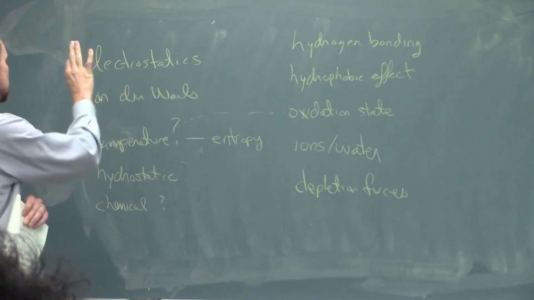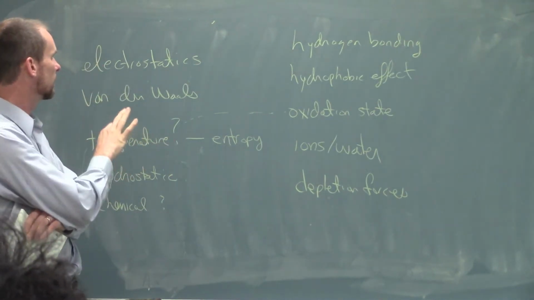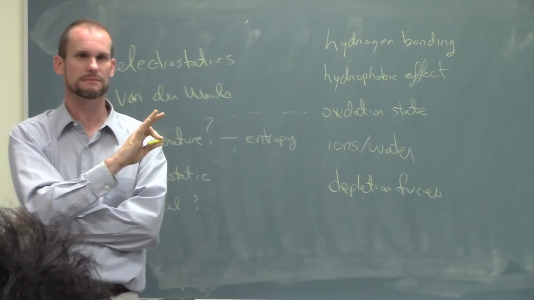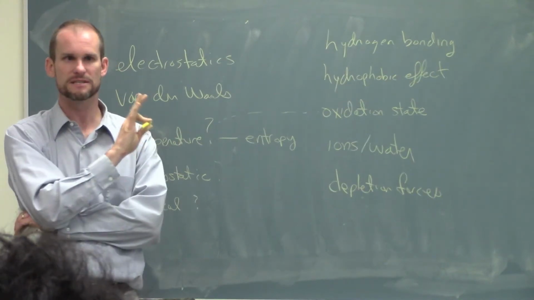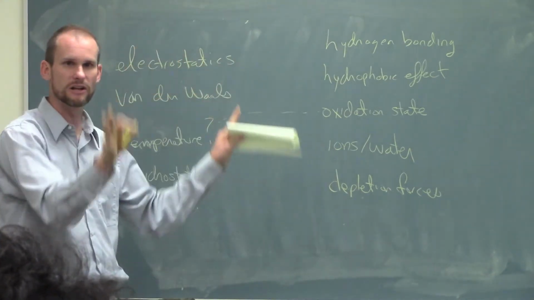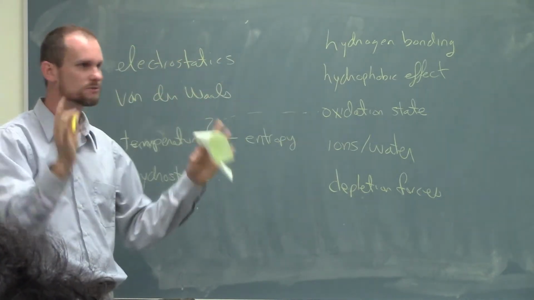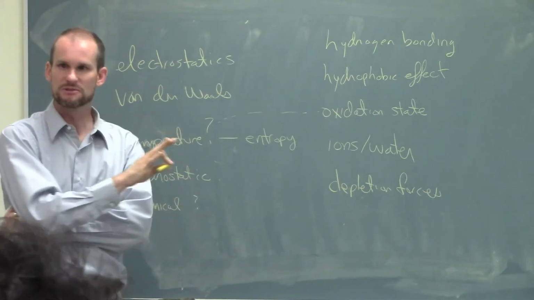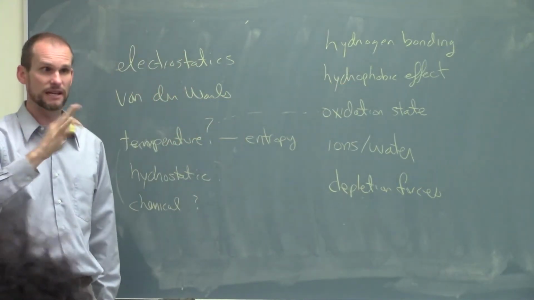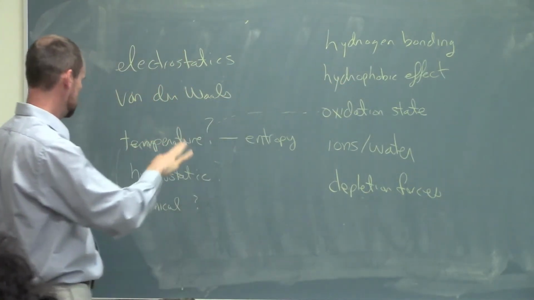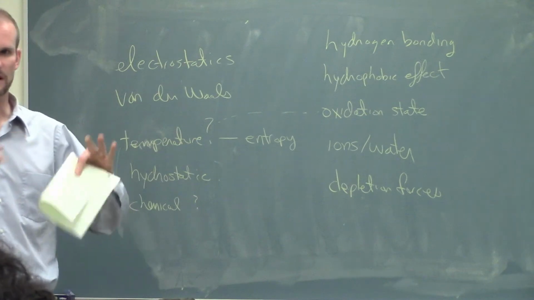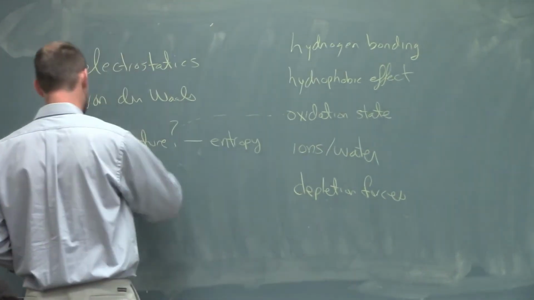So we can add van der Waals and electrostatics. They're different things. Hydrogen bonding, we can add that, but is that different or is that the same? So a question with molecular mechanics is what's the same and what's different, which of these pieces we can add together. And that's where it starts to become a little bit of an art. In quantum mechanics, it's all in that one wave equation. It's all unified. Physics loves to unify things into a single equation. In chemistry, it's messier. Hydrogen bonding, hydrophobic effect are related, right? Entropy is related to these pieces. They're both related to electrostatics. So how do we add these things together? It becomes a little more subtle.